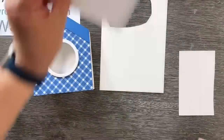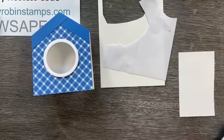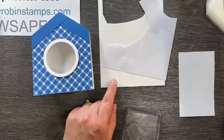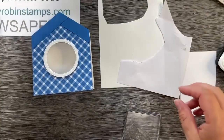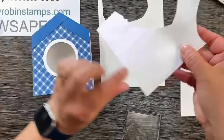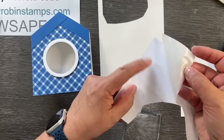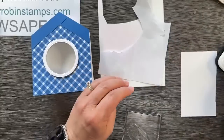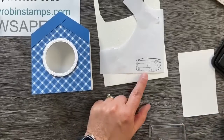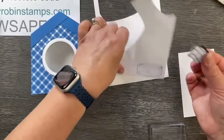One of the other papers in my little adhesive reward is masking paper — it works for masking. Let me show you the whole package: these are the masking papers, they are five by seven. It's like copy paper on one side, and the other side is shiny — that's the part that peels off, leaving that paper sticky. So it works like a sticky note or Post-it. You would just stamp on the paper side, then cut it out so you have a little sticky piece to use for masking.